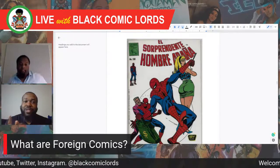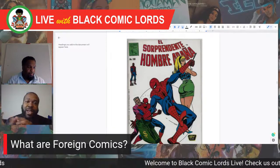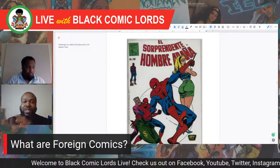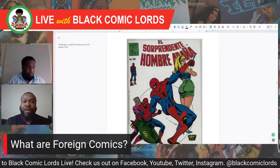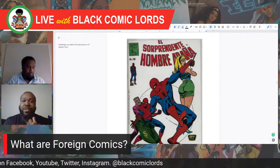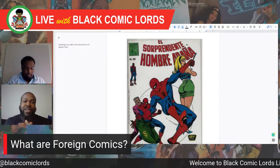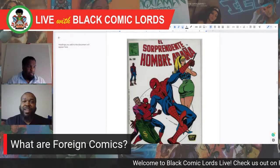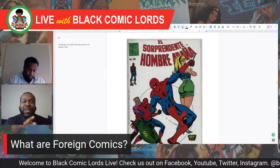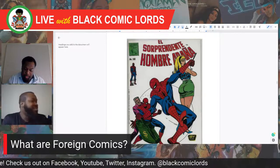The guy that drew this, his name is Jose Luis Duran, and he drew a lot of ads for perfumes and certain shows that were in town, and all the women he drew were modeled after someone that was thick or curvaceous, however you want to classify it. But this one is deemed a cover grab, the big booty Gwen, because most shots of Gwen, she's either to this side or being swung around by Spider-Man. And this one, she's prominent on the cover. The first thing your eyes draw to is, wait, when did Gwen get a butt? What the heck is this?